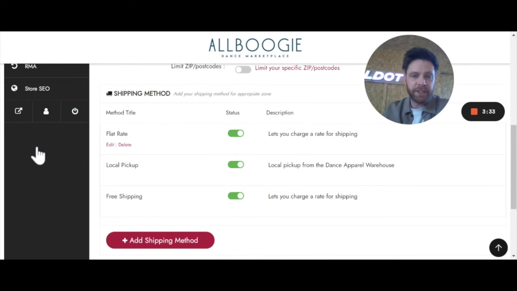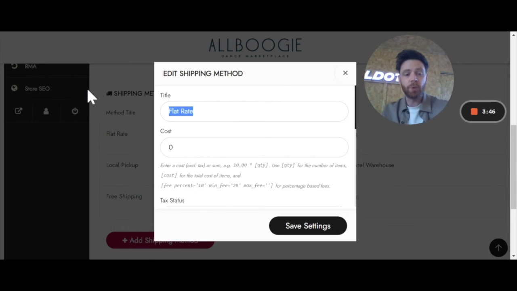And then the last one, which is going to be the most common and is the most complicated, so take note. When you hit edit, again, you may have more than one of these, but I'm just going to start with one. You hit edit, and we're going to call this one standard shipping. Spelled correctly, of course.